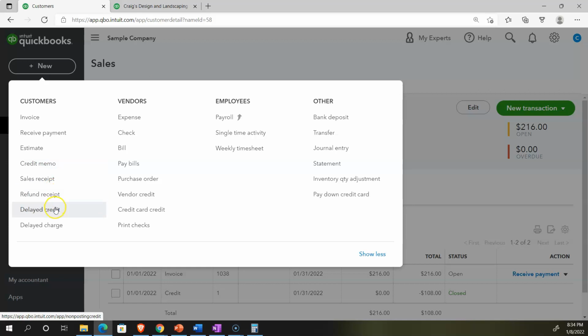Or is it something like, well, I don't really owe them. I haven't committed to owing them anything in the future. I just committed to, if they make a purchase in the future, applying out the credit. So I shouldn't have anything on the books at this point in time. That's kind of the question that you would have.